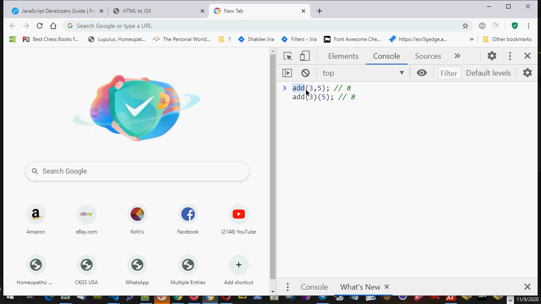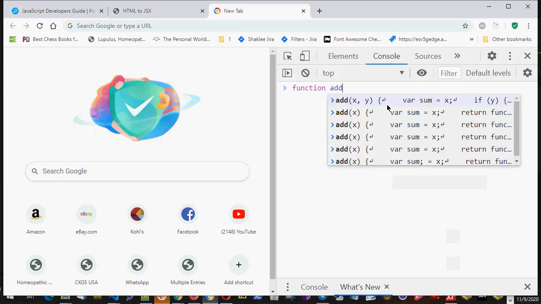So there should be a common function add, where we add these two numbers. It should give me 8, but when I pass them as a separate execution call, then also I should get the number 8.